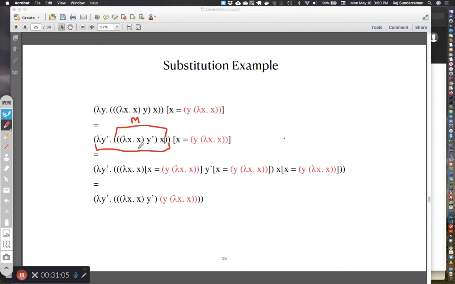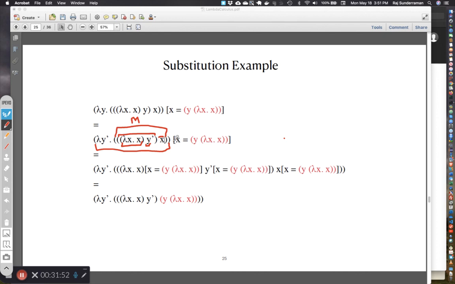Now M happens to be a term which looks like a function application. Can you see that? It's something next to something. What's the rule for that? The rule is you apply the substitution here and also apply the substitution there and put the results together. When you apply the substitution to this, it also looks like an application. This whole thing becomes much clearer when we use trees, and I believe in the subsequent slides we're going to draw trees for these and show you how to do this.